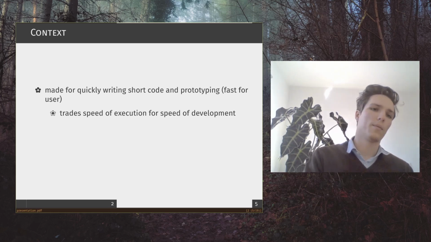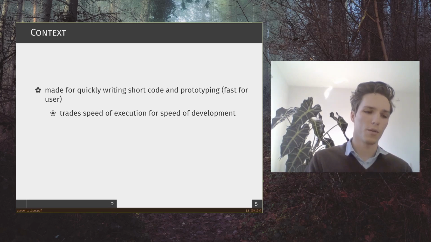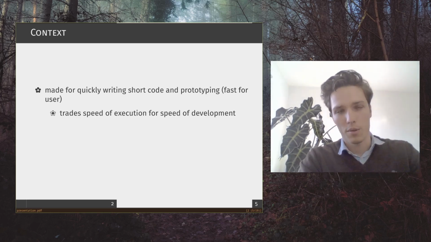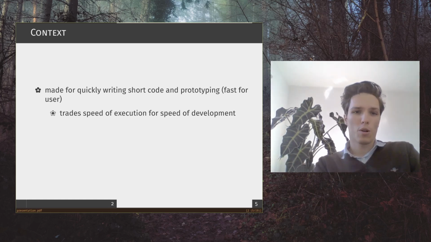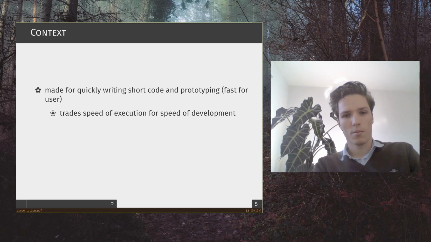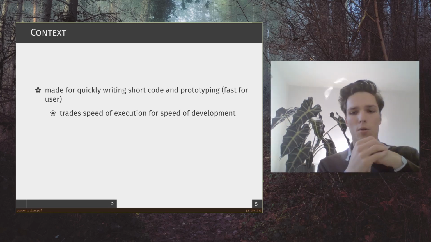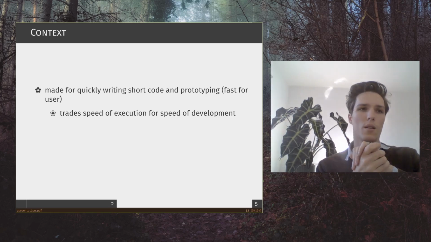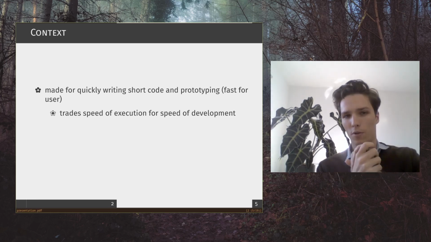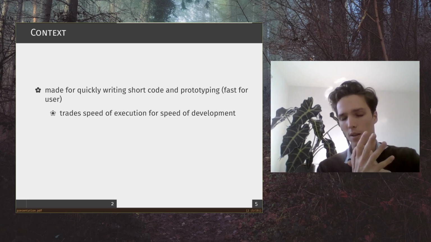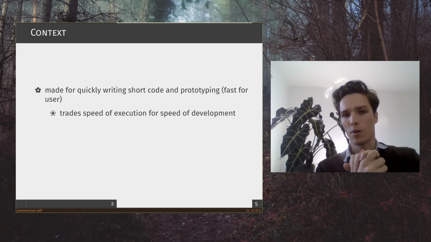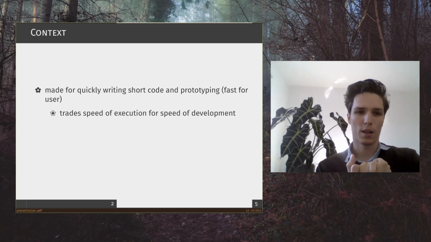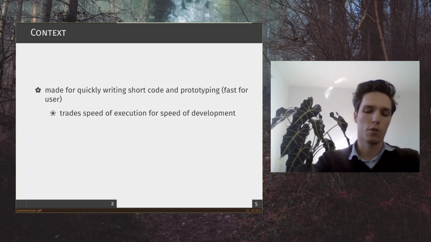So how is this achieved? There's no free lunch in any kind of optimization. So the fact that Python was optimized for the speed of development, essentially, the trade-off there is the speed of execution. So instead of you thinking, oh, what is this type that I need to have? What is this list? How can I tell the computer to do this or that? Python has default choices for you, essentially, so that you don't have to make them. You don't even have to think about them. And then the computer does this thinking for you, essentially. And that's what makes the language slow.